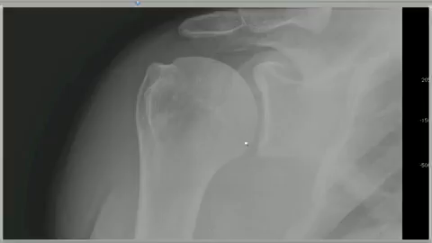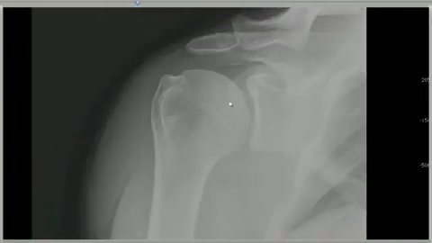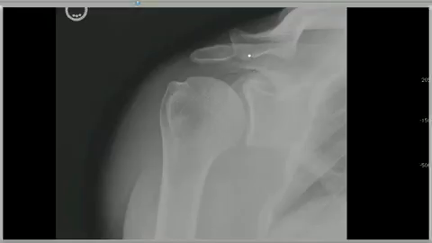And in addition, this shows the external rotation view of the humerus, where the articular surface is here, the greater tuberosity projects out like this, and down here. The lesser tuberosity is here, thereby delimiting the bicipital groove between those two. The AC joint itself is not as well seen on a Grashe view, but you can see the distal clavicle here lining up with the acromion.